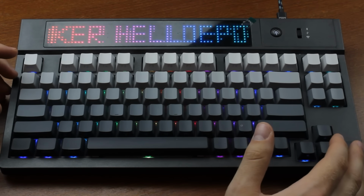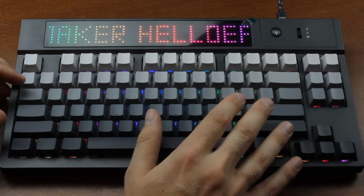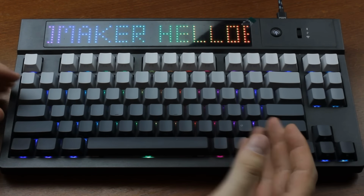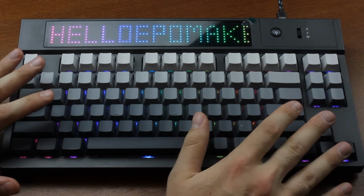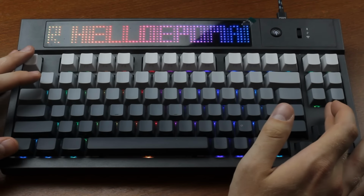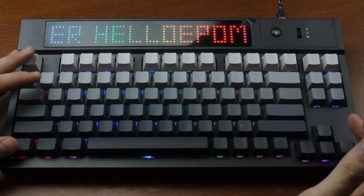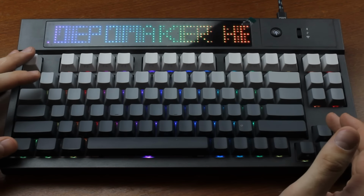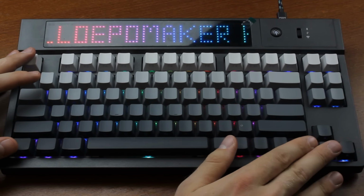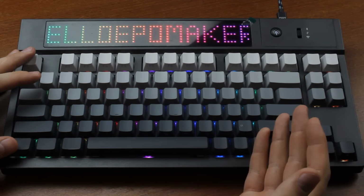So, as the name implies, it's a 75% keyboard, which is one of those kind of weird in-between layouts. There are many variations of it, ranging from very squished to more loose, and this is probably the loosest version of it, with the nav 2 buttons wide instead of 1. It's basically 1 column shorter than a TKL, which means it doesn't save that much space over a TKL at the loss of the home and end buttons in this case, and a more squished area here. Personally, I'd rather just have a 10 keyless, but whatever, that's just a matter of taste anyway.